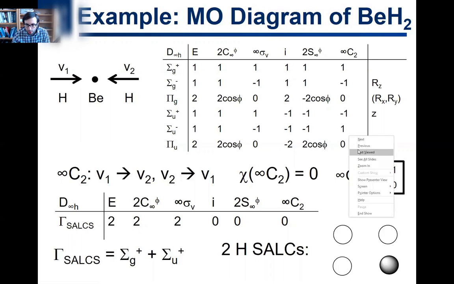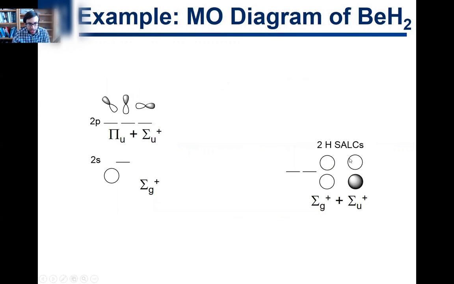Okay, so now we are ready to begin constructing our diagram. And so for our MO diagram, we now have two asymmetric things, right? It's not like before where we had two oxygen atoms or something like that. Now we have beryllium and we have hydrogen. Now the beryllium atom is going to have 2s and 2p's. Those valence electrons are in the n equals 2, so we have to look at the 2s and the 2p's. How did we get these symmetries? Sigma g plus for 2s and pi u and sigma u plus for the 2p's.